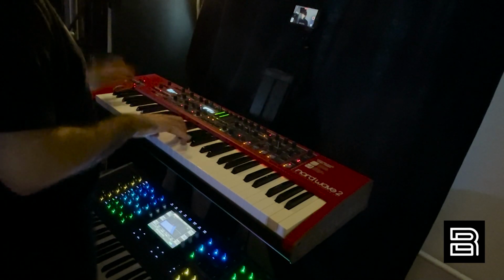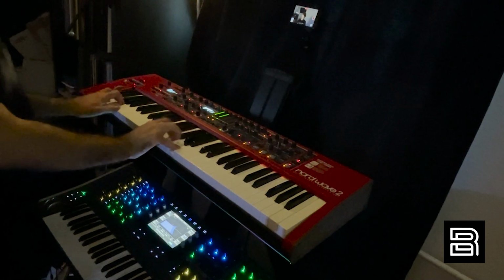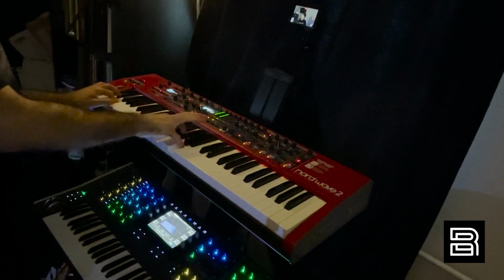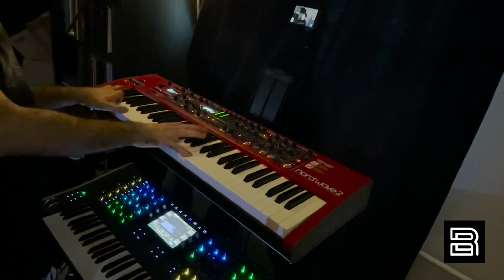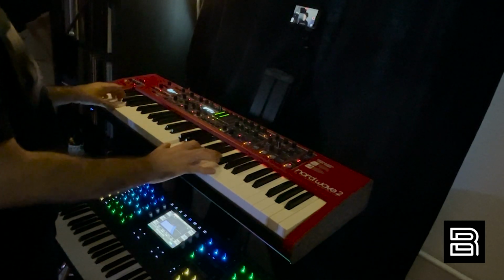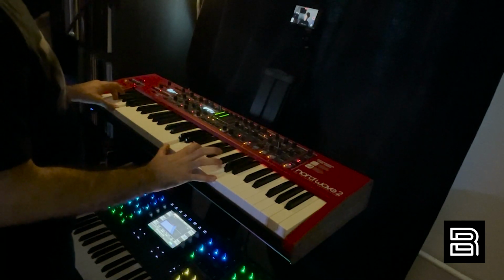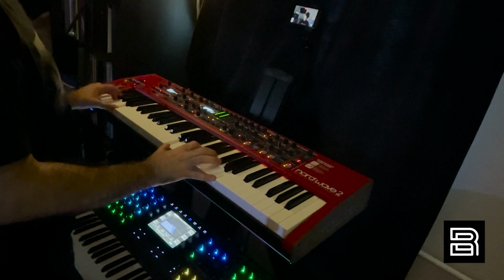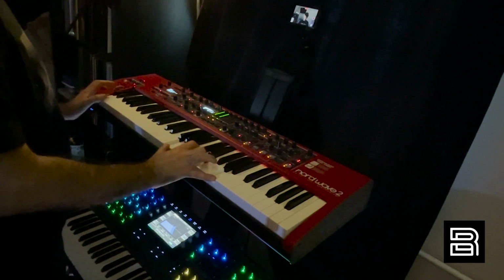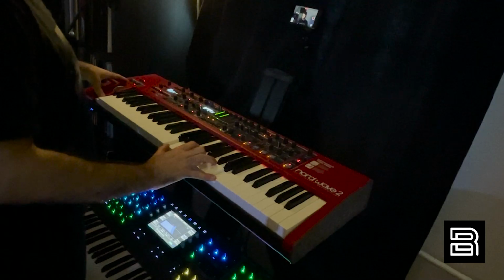First off, I just think it's really beautiful sounding. Like simple pads, here's a pad preset. And this beautiful pitch bender.